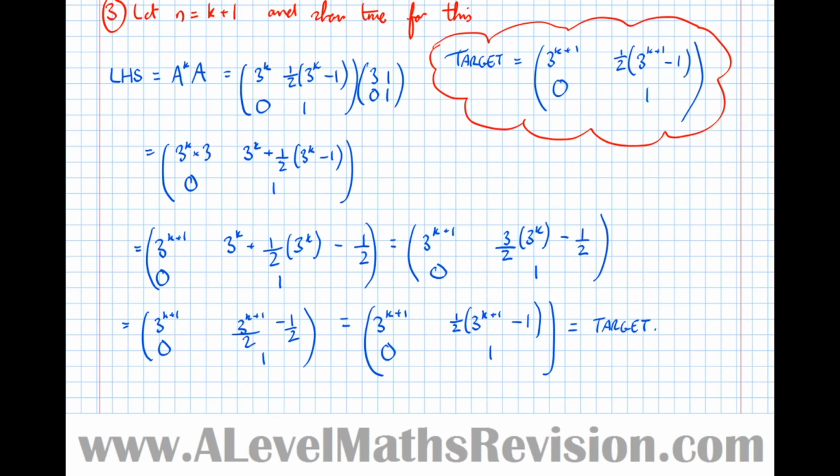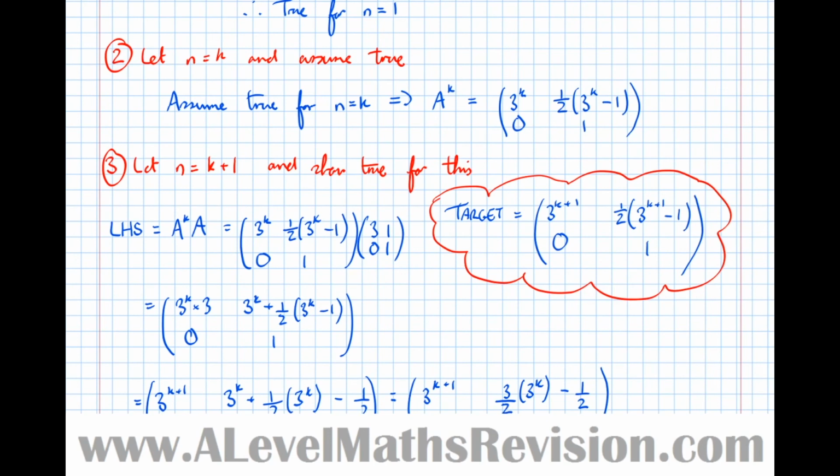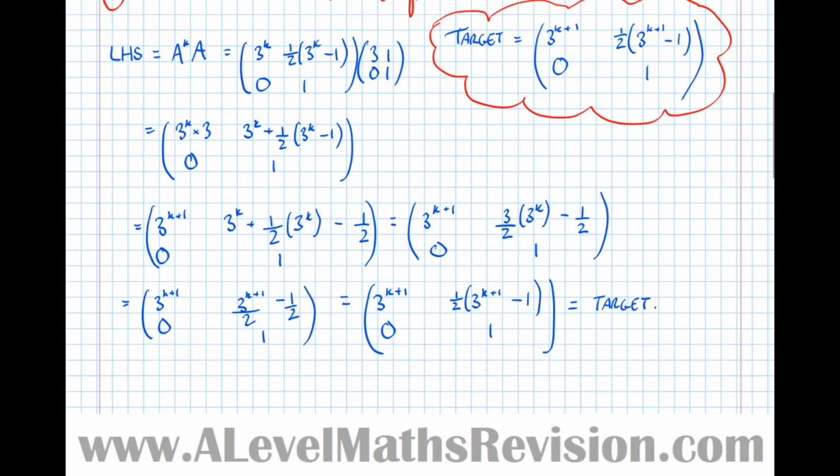So what we've done here, we've taken this assumption here and said, if it truly is the case that the left-hand side equals the right-hand side, we should be able to form this in 2 ways. We should be able to get the k plus 1th expression by both just replacing this k with k plus 1 and by taking the kth term, which we've assumed to be true, and timesing it by a to get a to the k plus 1. So we've formed the expression in 2 ways and found that they're equal.